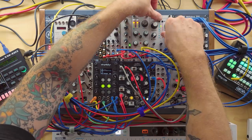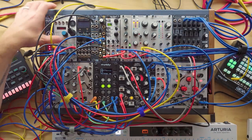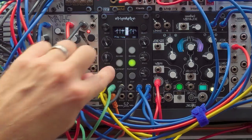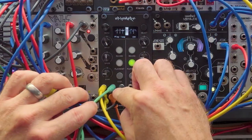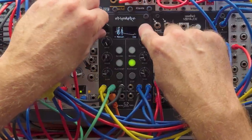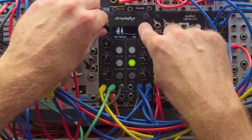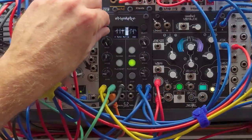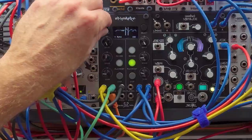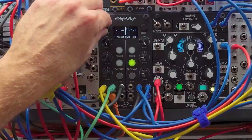On the slicing. So there are multiple record modes in Ephemere. You have manual record mode, which we've been using quite a bit, which means that when you press the record button, it records, and then it stops when you press the record button again. There's another mode where if you press the play button, it will pause, and you can actually do multi-stage recordings into one thing, which is pretty cool.